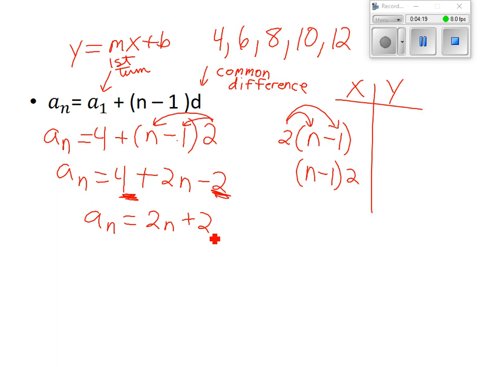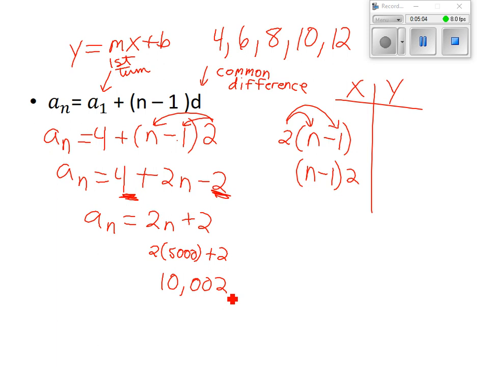So if we wanted to find the 5,000th term in this sequence, guess what we'd put in place of n right there? 5,000. Instead of trying to write it all out, if I asked you to find the 5,000th term in that sequence, and Harry's sitting here going 4, 6, 8, 10, 12, and he's writing all of them out until he gets to the 5,000th one, that's a waste of time. So we could use this formula to do that, and it looks like you get 10,002 would be the 5,000th term in that sequence. All right? Did I do something wrong?